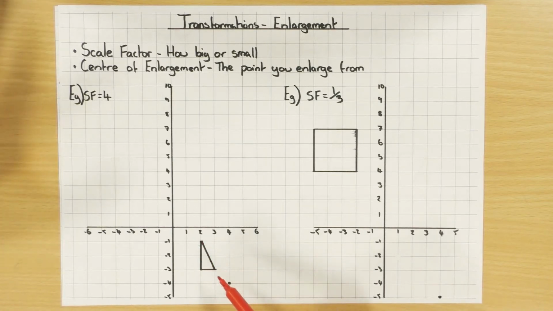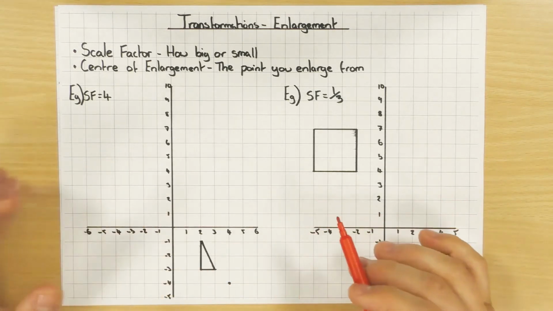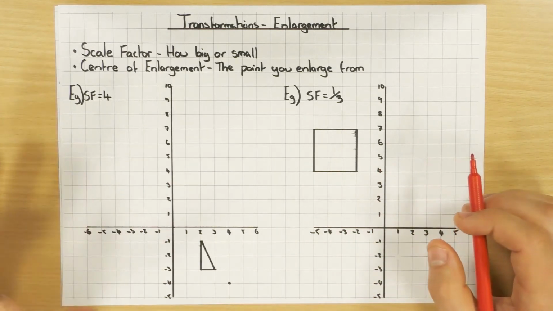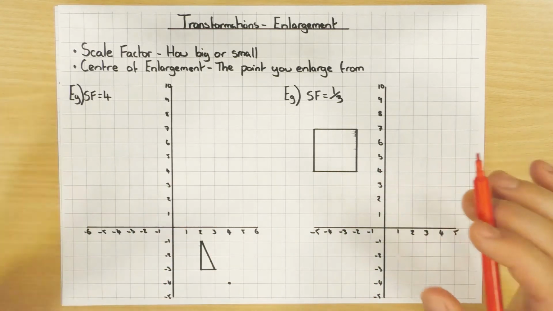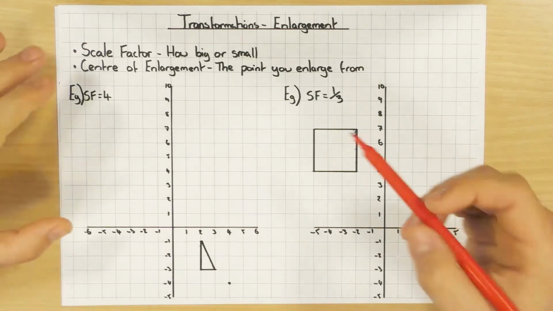Now in the exam, if you can't do it from the point, just enlarge the shape by a scale factor of 4, make that 4 times bigger, because you do get marks for that. You won't get full marks, because obviously it might be in the wrong position, but if you're struggling, just make sure you do that to scrape a couple. So how do we do it?